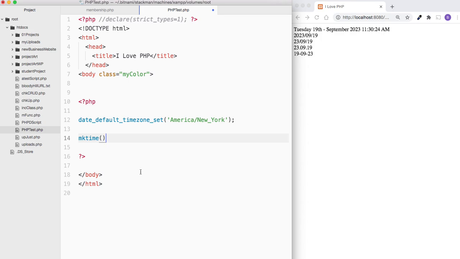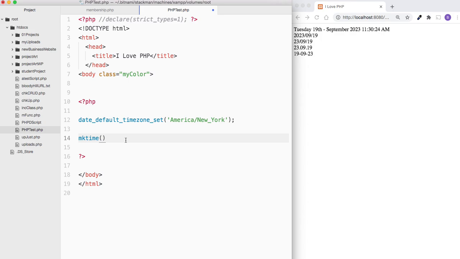I just want to let you know that this returns the Unix timestamp. The timestamp is like a sequence of characters, which we talked about, right? A sequence of characters denoting the date and or the time at which a certain event occurred. That's when you say, this is the timestamp that I did this, timestamp that I did that.